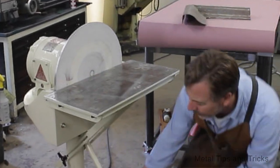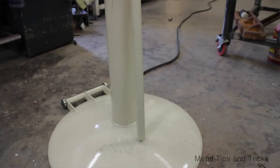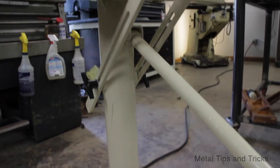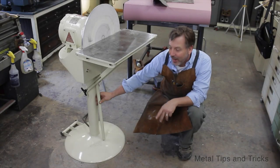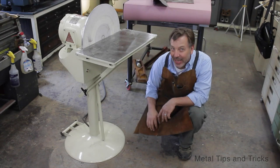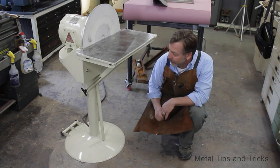You'll also notice that when I built this handle, believe it or not I didn't do this by mistake. I did it because on another stand almost identical to this one for my vise, I accidentally had it swinging out too far — but I found out it works really well because it's easy to get to, instead of having it flush.